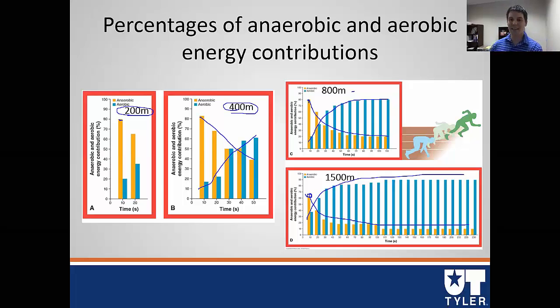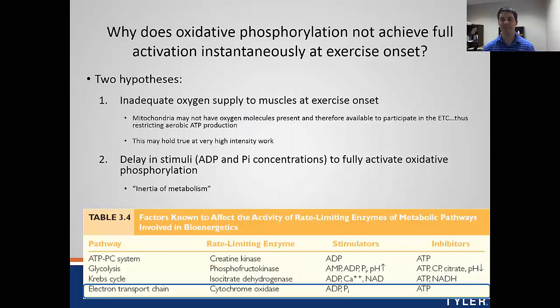So why can't we use aerobic immediately, right? If I wanted to just start out to run, aerobic is producing the most ATP, right? We're getting a net of 32 ATP using glucose, or using fats, right? That's 16 carbon. We were getting a net of 98 in a 12 carbon molecule from the last lecture, right? So that's way better than the net 2 that we get from glycolysis. So of course it would make sense if we wanted to get the most ATP. Why don't we do that?